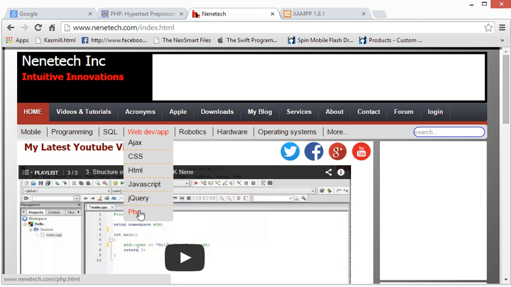So if this is the very first time you're learning programming or something, do not panic. PHP is not too difficult for you to learn. It's very simple and straightforward. You can learn it straight. So if you don't have any understanding of HTML at all, you can still continue and follow along with me, but it will be very helpful if you watch my HTML tutorials and all that before we continue.